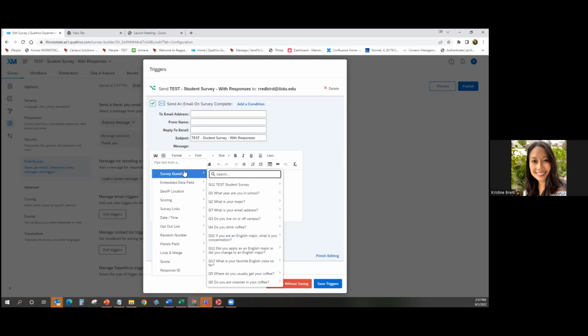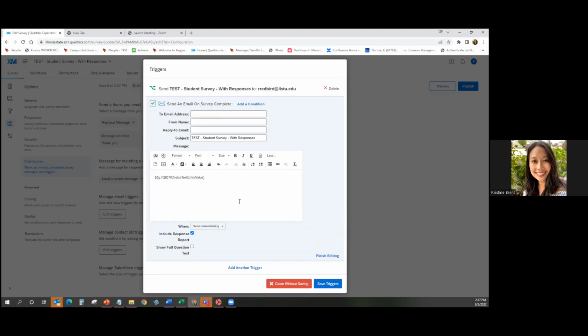So I'm going to click survey question, what is your email address. So this crazy looking code will appear, and what we're going to do is simply cut and then copy the address there. And then I want to send their responses along with the questions corresponding to them.